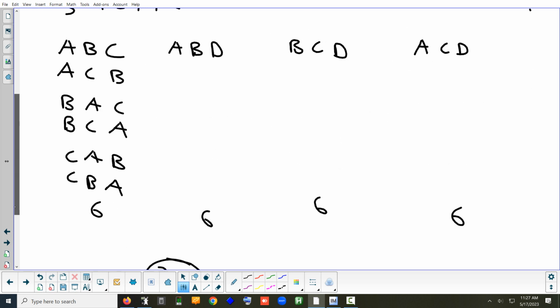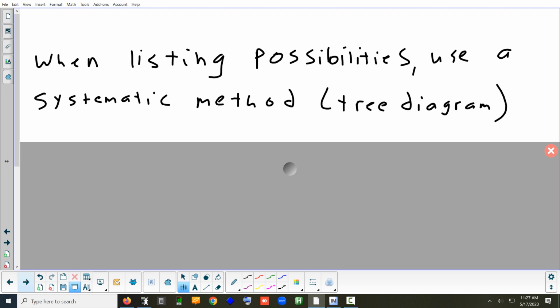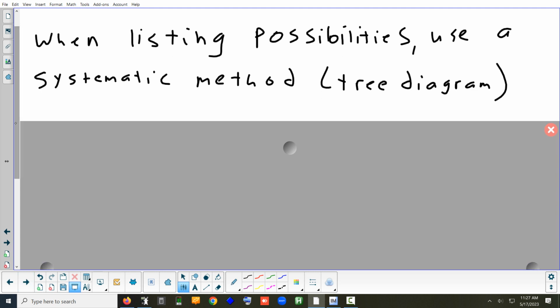For small sets of numbers, sure. Big sets, no. Another possibility is to visualize what's happening by making a tree diagram. A lot of times I'll make a tree diagram when I'm doing a problem that might involve decisions. Like the person could choose to take road 1 or road 2, and then depending on which road they take, they have 3 choices from each of those roads. So it's a pretty good way to visualize it using a tree diagram.